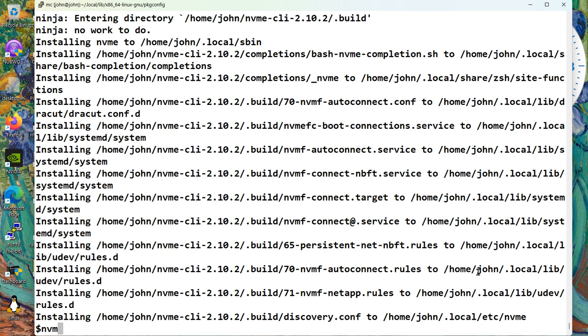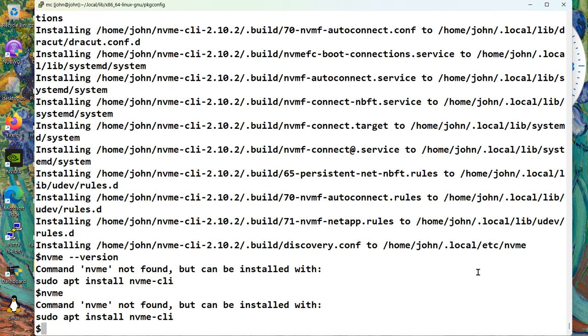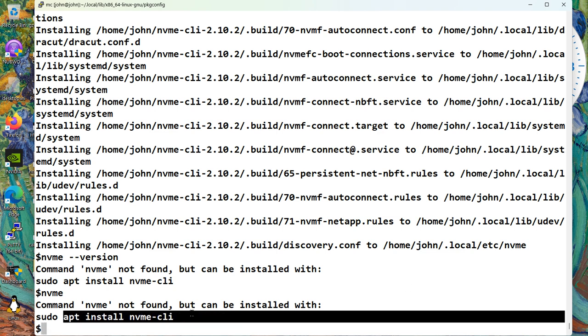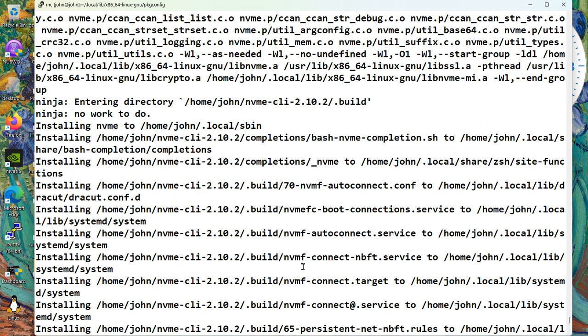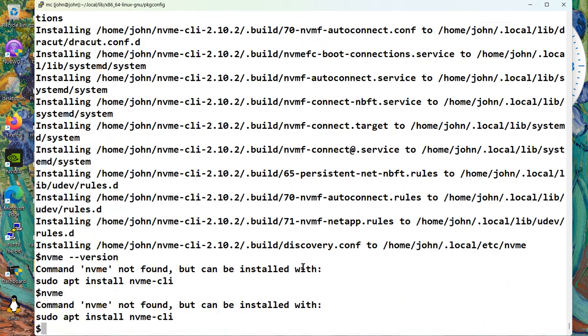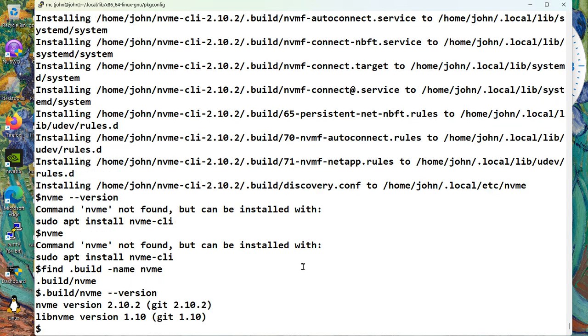I've got nothing. It keeps telling me I need to apt install it. Well, I'm not happy with that. I'm not happy with that at all. So let's find in the .build. It's there. It's there.